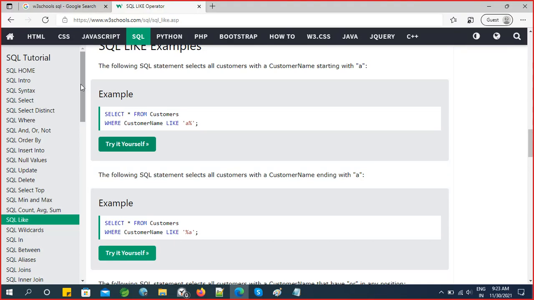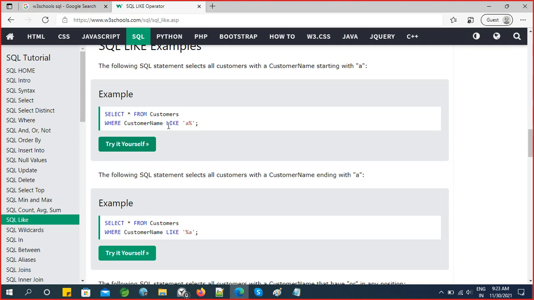Not only DISTINCT, so many inbuilt functions are already available. They are already built into the backend and we are not able to modify them. These are the predefined functions already available in SQL. Based upon your requirement you can retrieve the data by using these SQL commands. That's it.